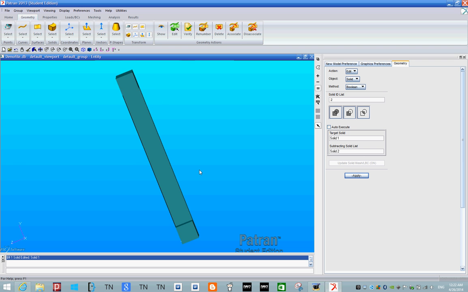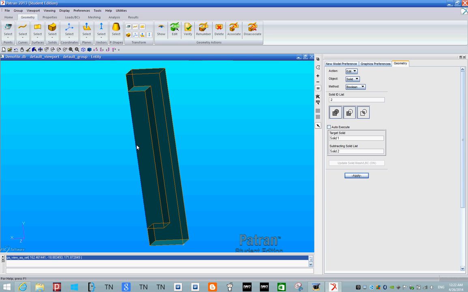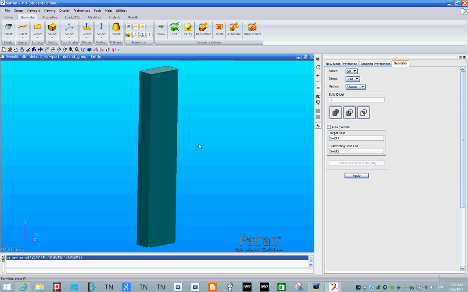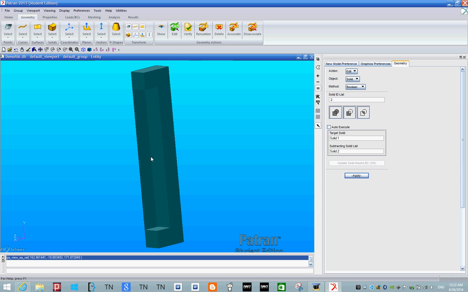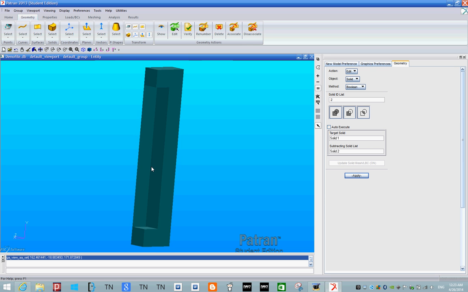Now you're looking at this and you're seeing, well, wait a moment. You said it cut out the solid, but yet I'm seeing this weird little thingy here. Don't worry about that. That's just our surface. We haven't removed our surfaces yet, so that's why they're still hanging around. So if you see this on your project, don't freak. It's okay. That's actually exactly the way it's supposed to work.